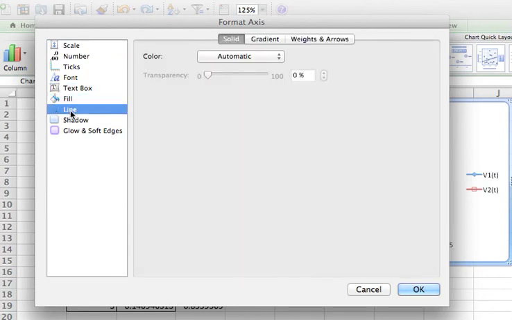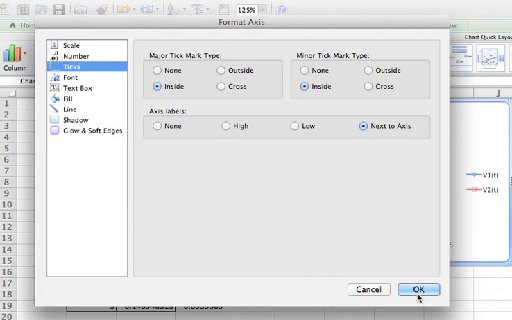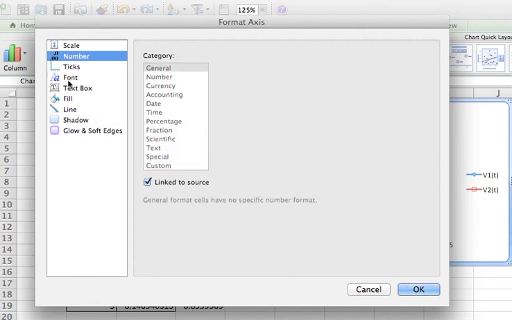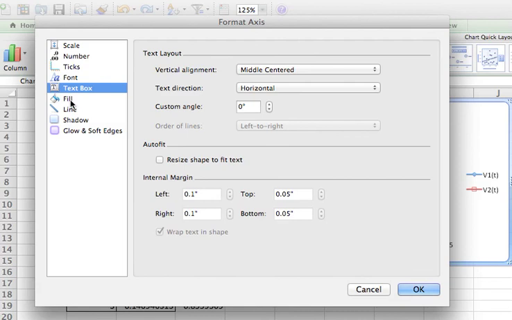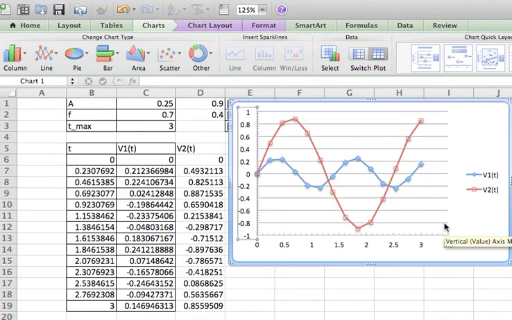Line. Somewhere here is the ability to turn on what's called the mirror axis. Well, I won't waste the video trying to do it, but you can make it so there's a line here. Okay, I'll quit here.